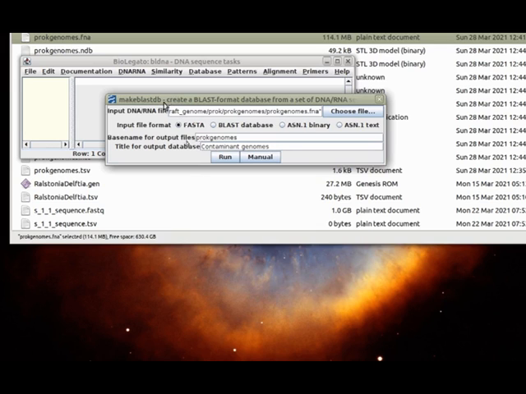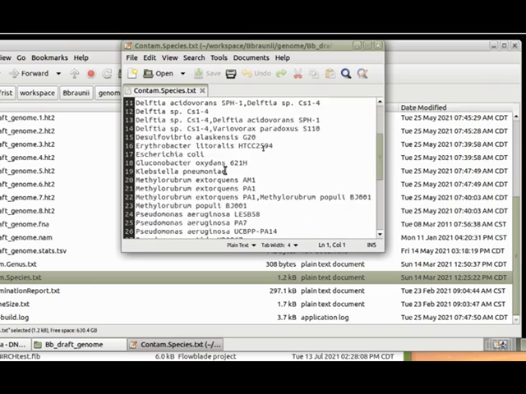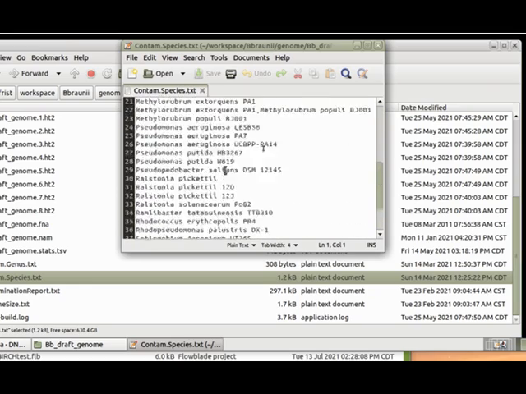So in order to do that, we need to be able to search for those, and for that we need to have a BLAST database specifically for the prokaryotic genomes that we're worried about in contaminating our sequences. So here is a list of the bacterial contaminant species that were identified.